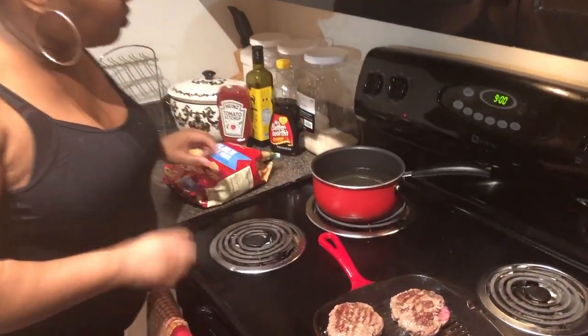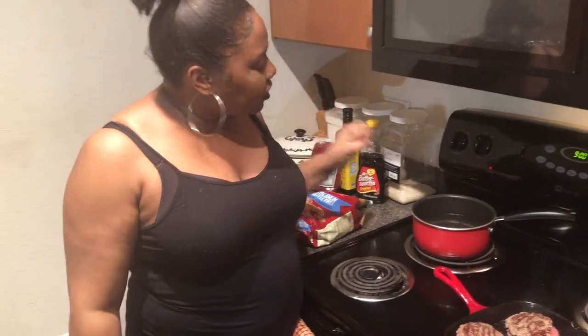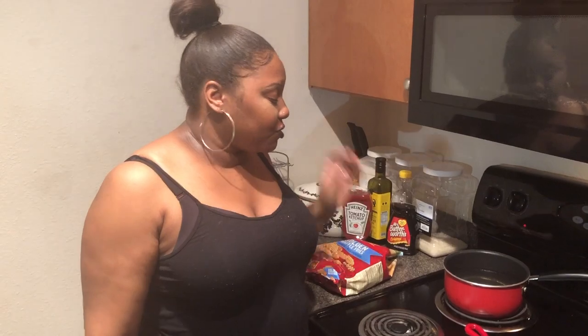Our oil is currently still getting hot. What I was taught to do is put some water on your hand and then flick it. If it makes that sound, then that means that it's ready. If it doesn't do nothing, it ain't ready. I know it's not ready because I just put the oil on. Still hot, but it's not ready.